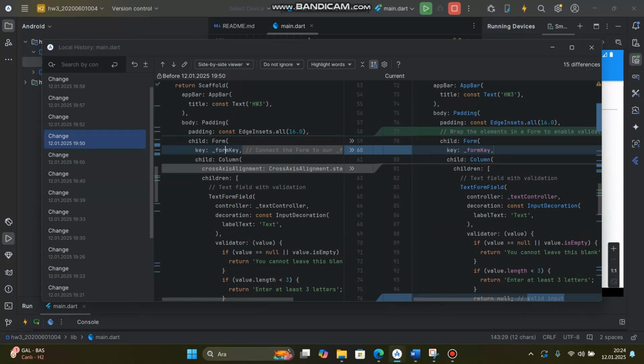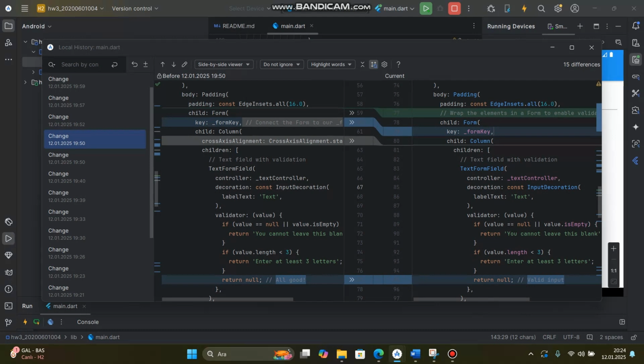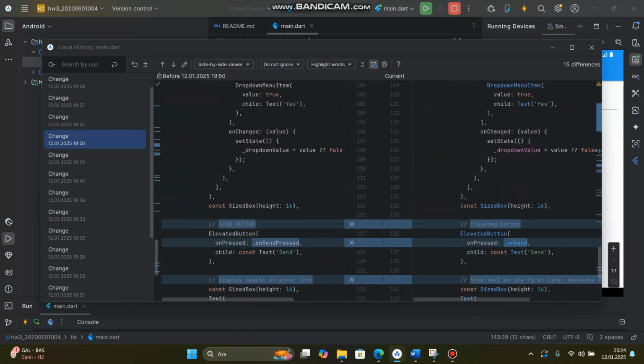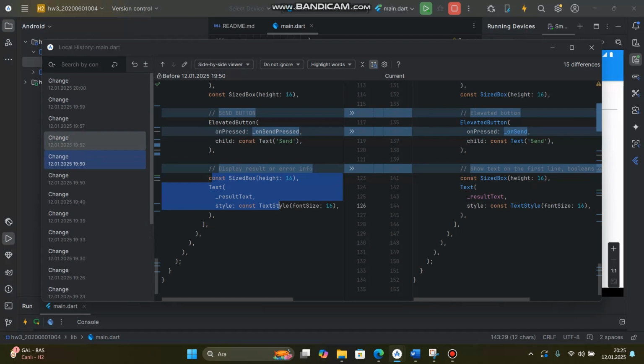Here I added the validator, form key, and for display of the result I have a size box here which displays the text.